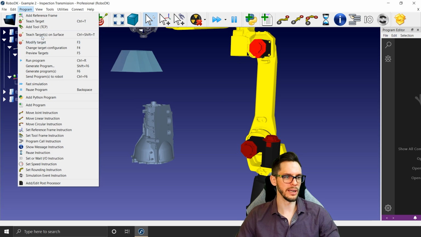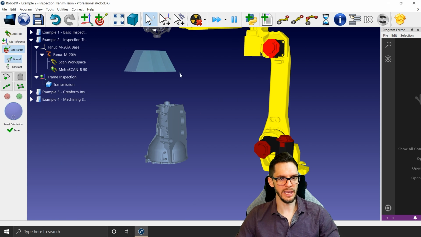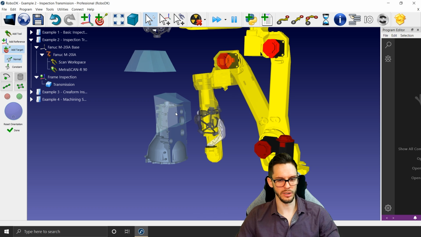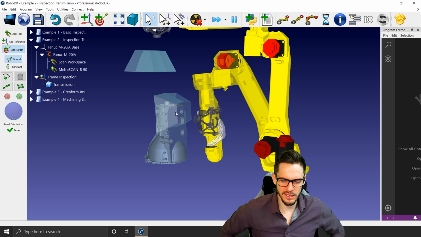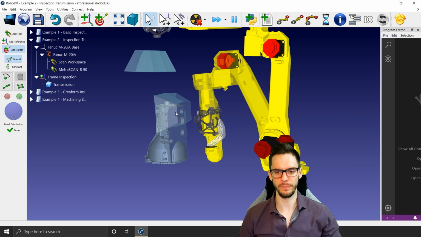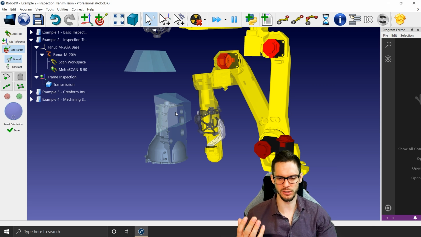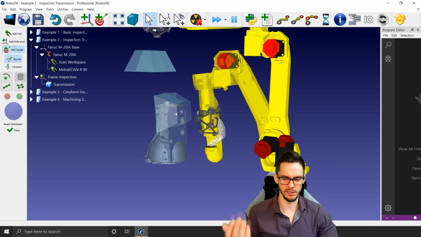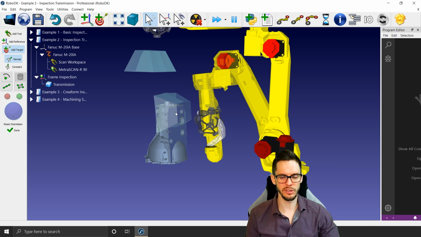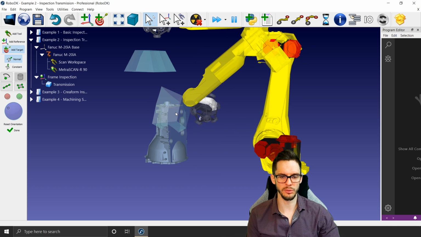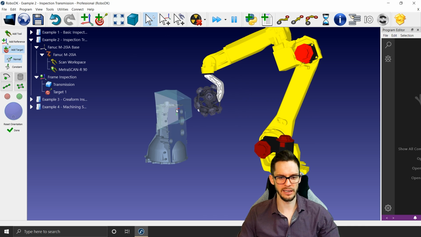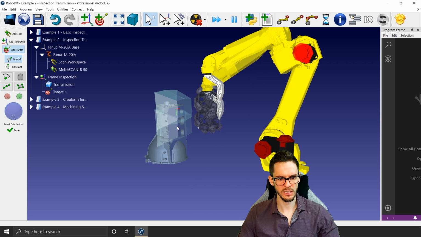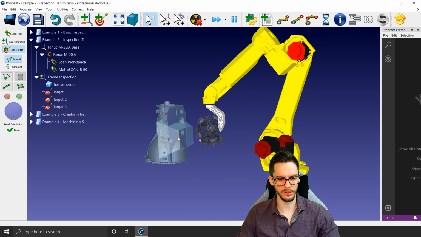So if I go for program, teach target on surface, and I bring the robot here, you can see that, yeah, I'm touching the surface, but the problem is that the orientation of the tool is not right, not even close. So it gives me a strange configuration and the robot is pretty much like destroying itself. So what I can do is use my left and right arrow, or up and down, same result, to rotate around the Z axis of the TCP, just like that, and create my new targets. I can create another one here, another one there.